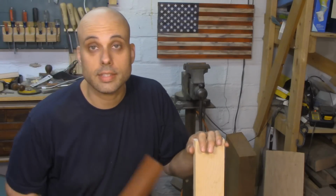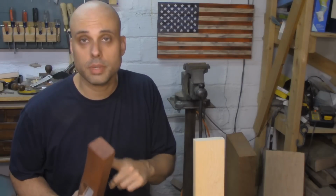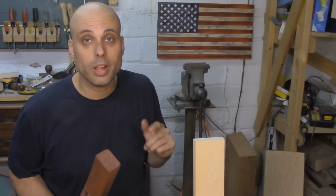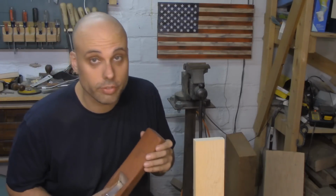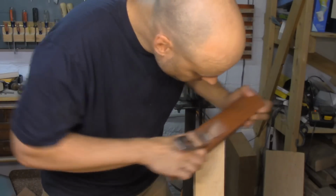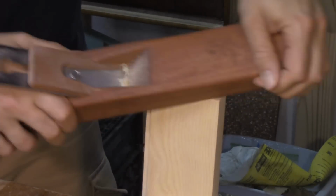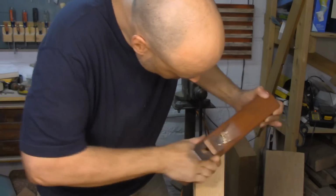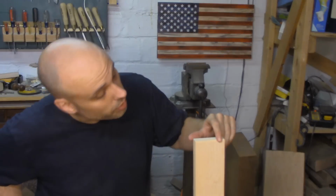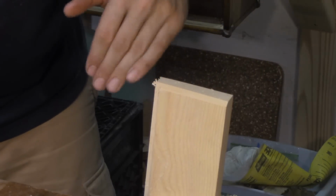Now, it's very nice that this plane will do a face and an edge pretty decently, but if this is going to be somebody's all-around jack plane, it needs to do a lot more. One thing it needs to do well is chamfers, especially on the edges of boards. So let's try it on this end grain right here. Not bad. The result there is even, no tearing or breakout, and I've got a nice surface.